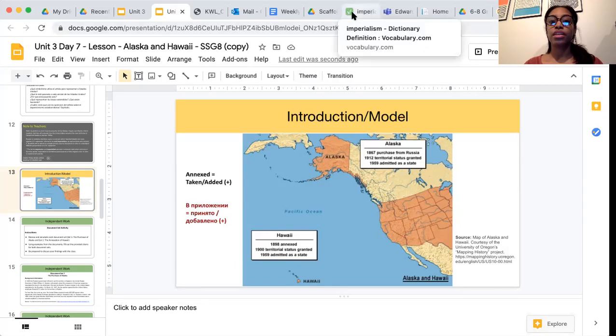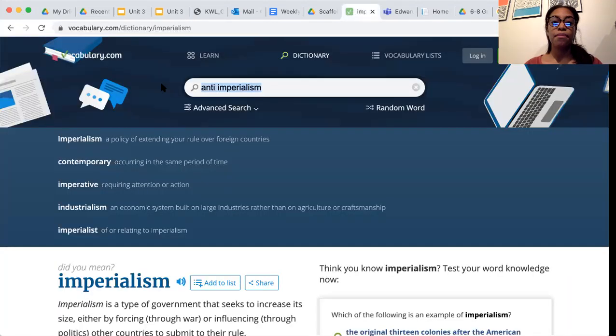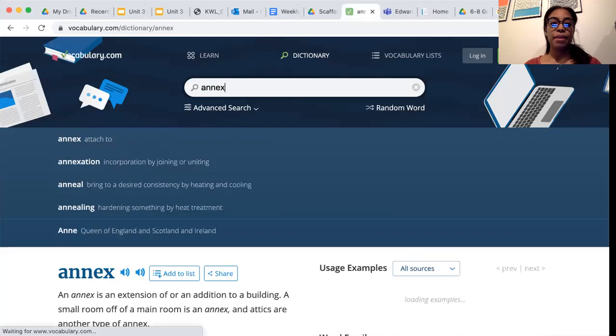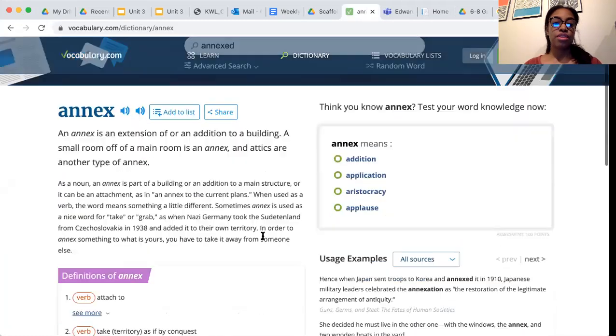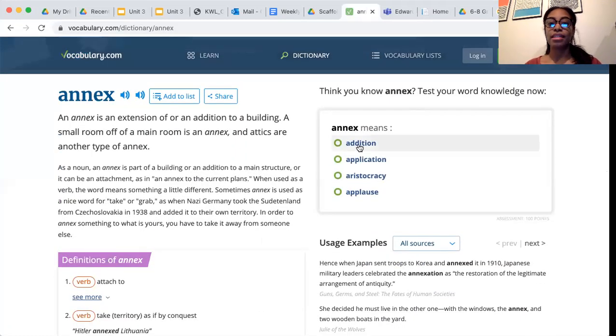Another thing that you can use is vocabulary.com, and you can type in "annexed," and it really tells you what it means, right? So annex means addition. In this case, we want to say addition. You're adding on, right? And it's an extension, right?